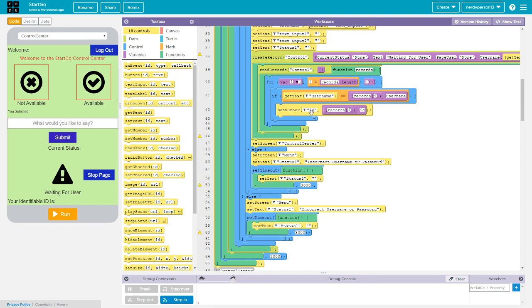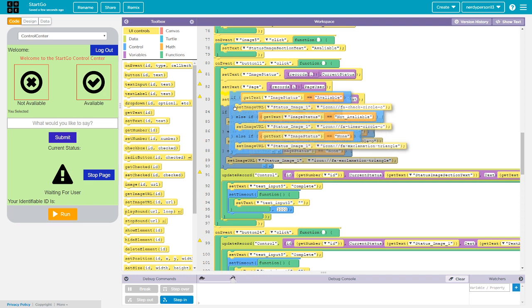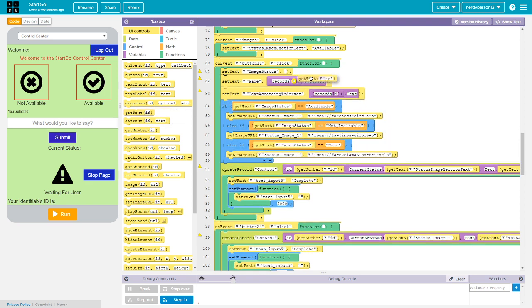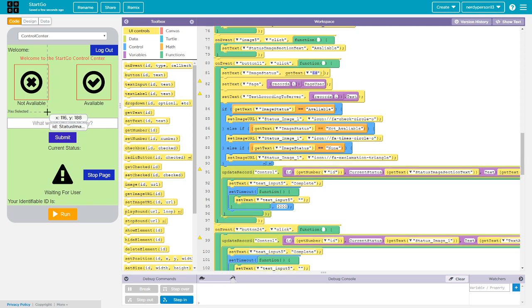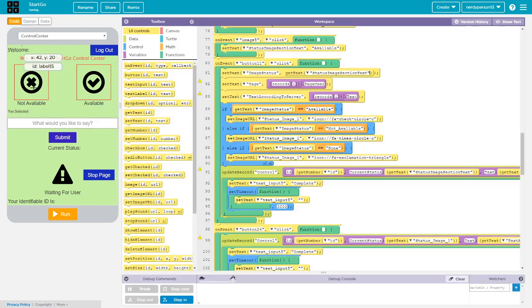Okay, so on here, on button 11, when you, so let's see, it will set the text of the image status of whatever it was on the status image. Where is that? Was it that? Yeah, status image section text.